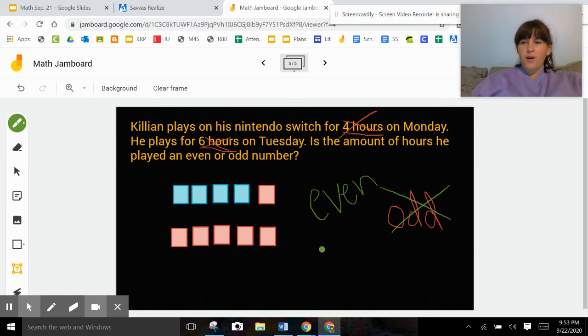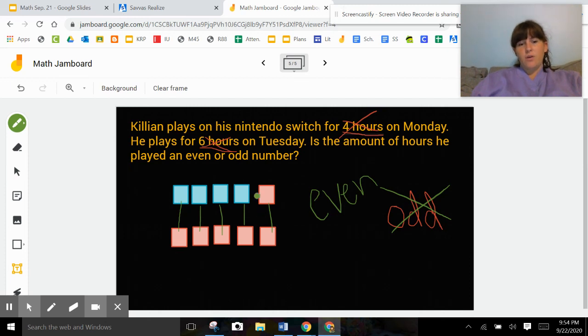So when you guys are breaking apart your cubes, whether it's with a drawing or actually having connecting cubes in person, you have to make sure you pay attention that no matter how many times you move those blocks around, if you can get two equal groups, the number is even. So Miss Acton showed you how I made two different groups and it looked like it was an odd number, but I didn't make my groups even with each other. I had to make sure that I had all of the blocks in the right place to show that, oh, everybody does have a buddy. These guys have a buddy, buddy, pal, amigo, best bud. So this number is even. Everybody's got a best bud.